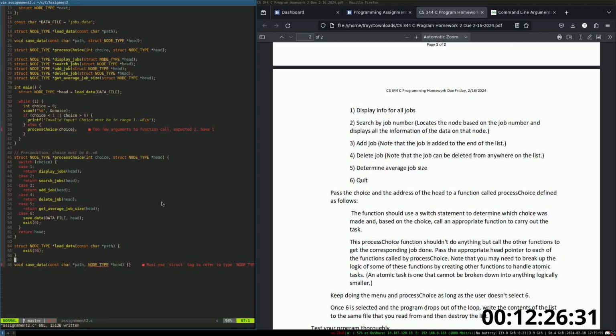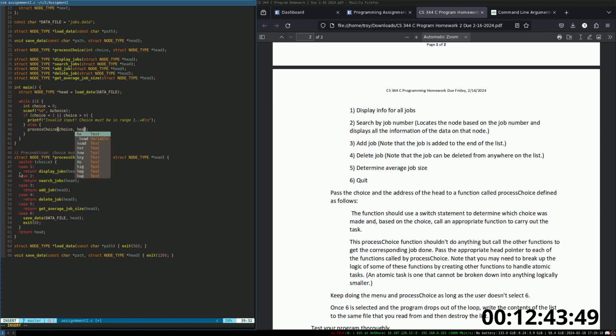We'll just basically stub these out in case we accidentally call them. I wish we had a to-do macro like Rust, then at least we'd know. So if we call this function by accident before implementing it, we'll see this exit code in fish, and then we'll know, hey, we messed up, and we still need to implement it.